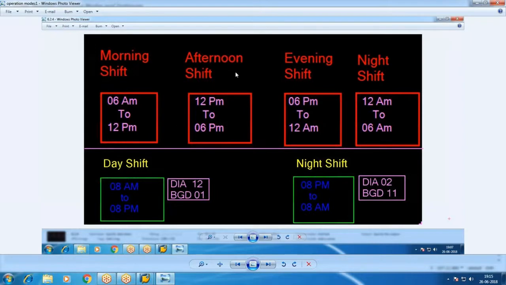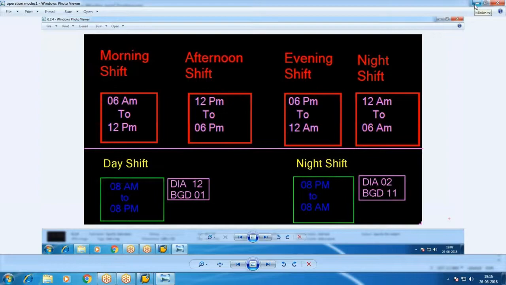And the present running shifts are 4: morning, afternoon, evening, and night, but our required shifts are only 2. So first of all, we need to delete the existing operation modes. Why? Because they do not meet our requirement. The timings are different, the shifts also different. That's why I'm going to delete the existing operation modes.